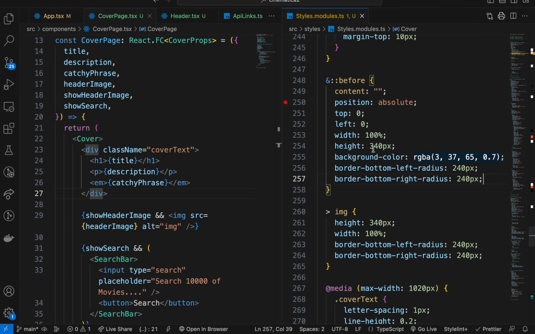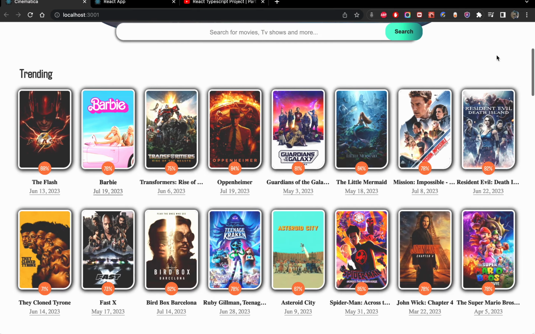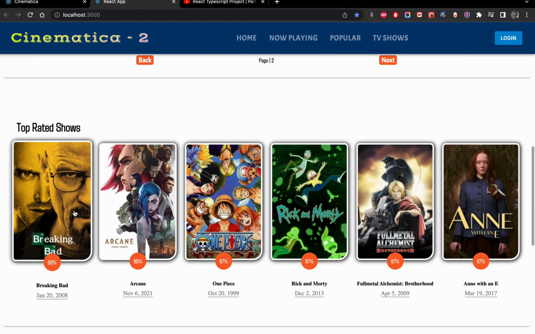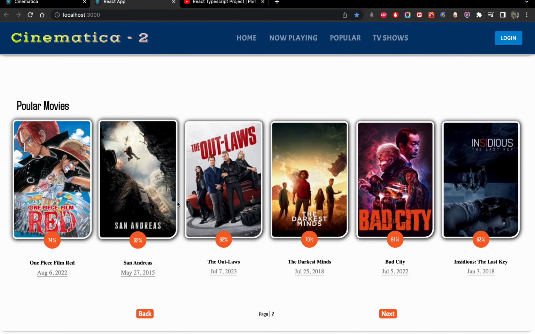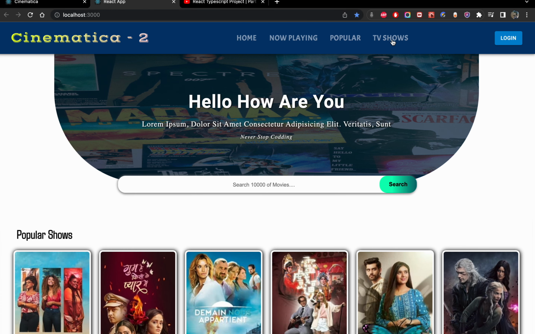The next thing we're gonna do is we're gonna add React router now. So let me just check that we have got everything covered. So we have got the cover section, we have got our display container, we are passing the props. Yes, we are passing popular shows and top rated popular movies. So the only thing left is the navbar and browsing through the different pages. So React router is the only thing that's left.